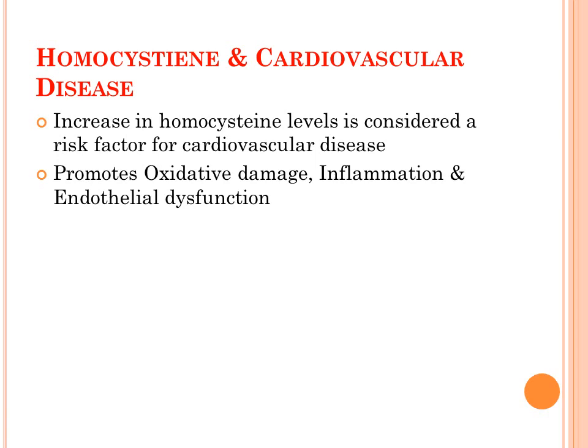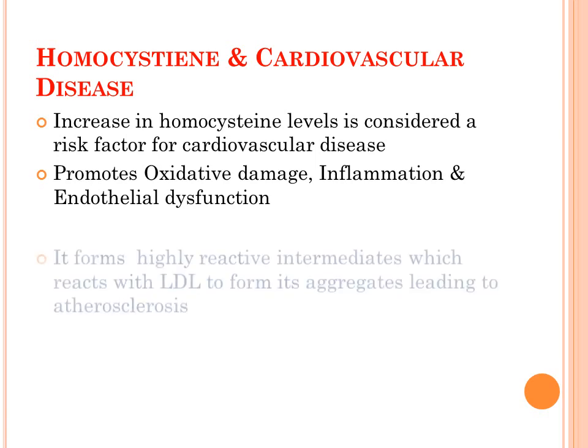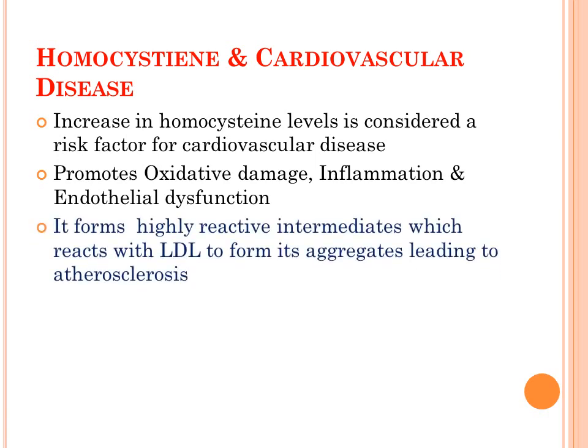Now, what is the significance of this homocysteine and why must we know about it? It has been seen that high levels of homocysteine act as a cardiovascular risk factor. In young patients, when hypertension or cardiovascular disease is detected, a number of investigations are done to find out the reason, and a high homocysteine level acts as a risk factor for cardiovascular disease, because it has been seen that homocysteine promotes oxidative damage, inflammation and dysfunction of the endothelium.